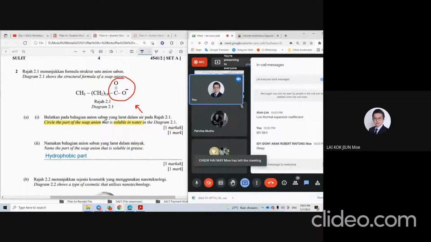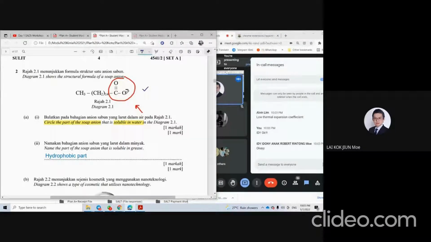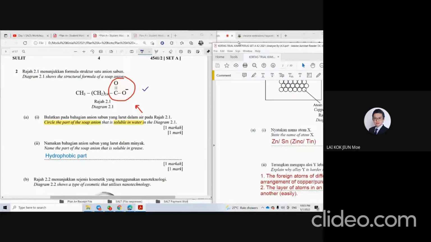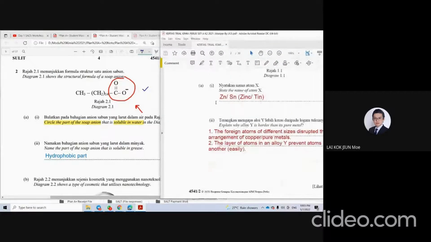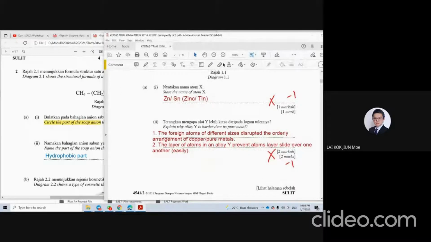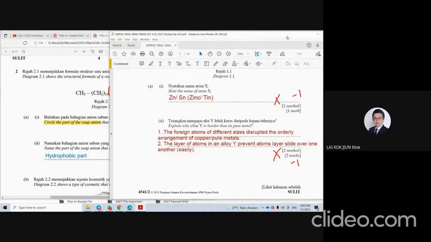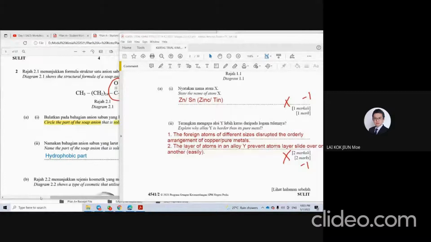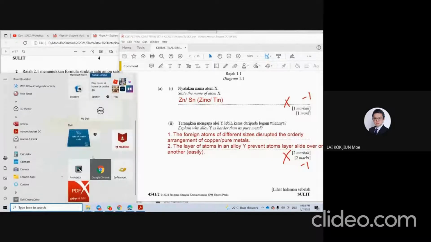Circle the part of the salt and ion. Soluble in water. So I pulled it out already. So this one soluble, right? Correct, right? This one soluble. Correct me if I'm wrong. Correct or not? Alvin says wrong. Sometimes I put the tick myself and also forgot. You see, this is the answer. Easily, you can see. This is the answer easily. Okay. So you have to correct me. Sometimes I am also forgetful.